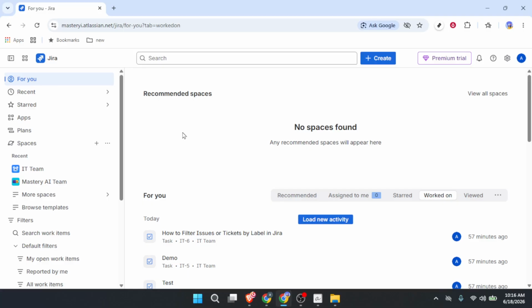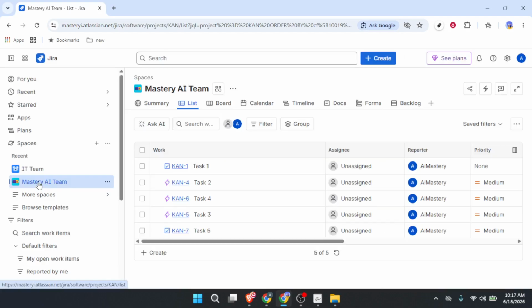All right, let's start by opening your Jira account. You'll want to log in and get straight to where your work lives. Now, on the left side panel, go ahead and open your Jira project. This is the project where you want those custom statuses to show up. Just click on it from the list there.